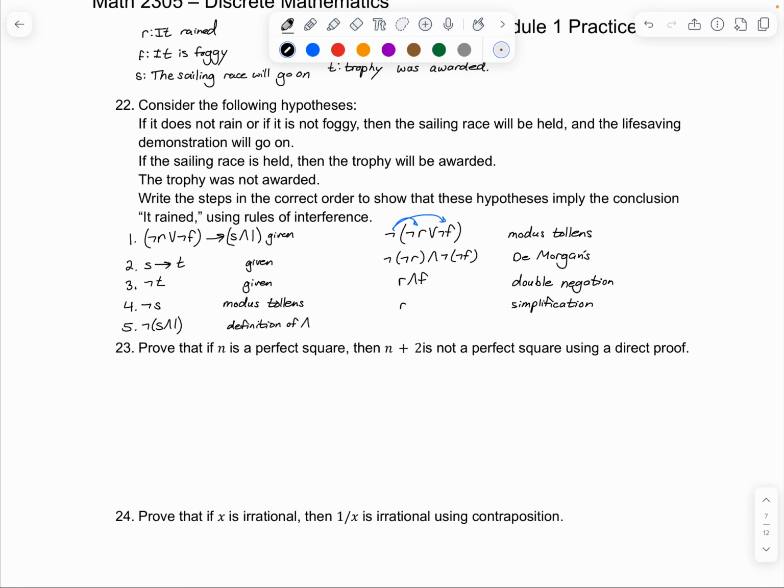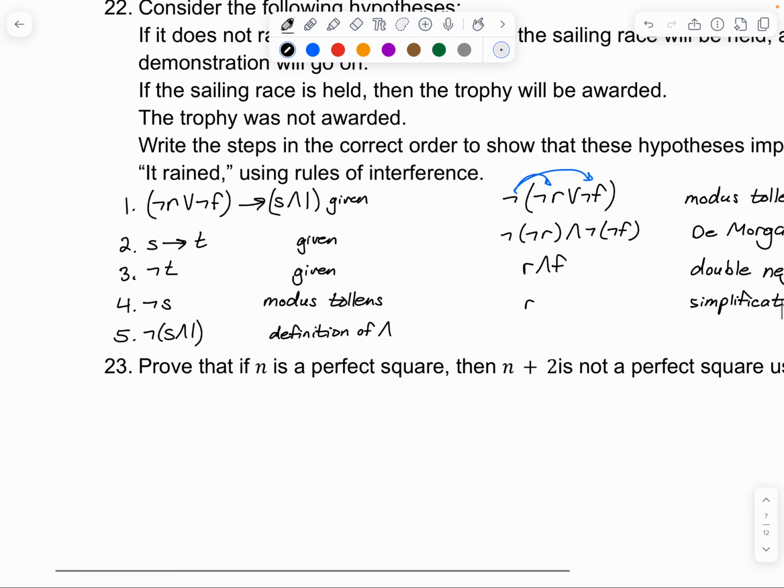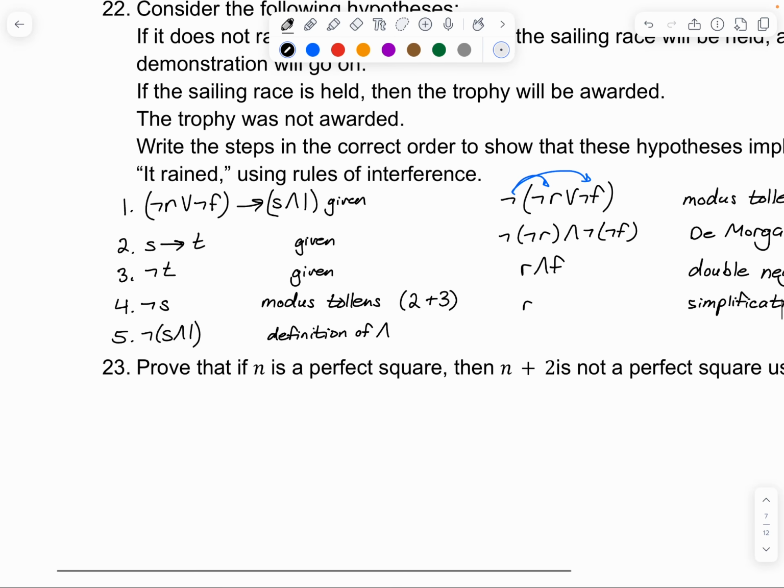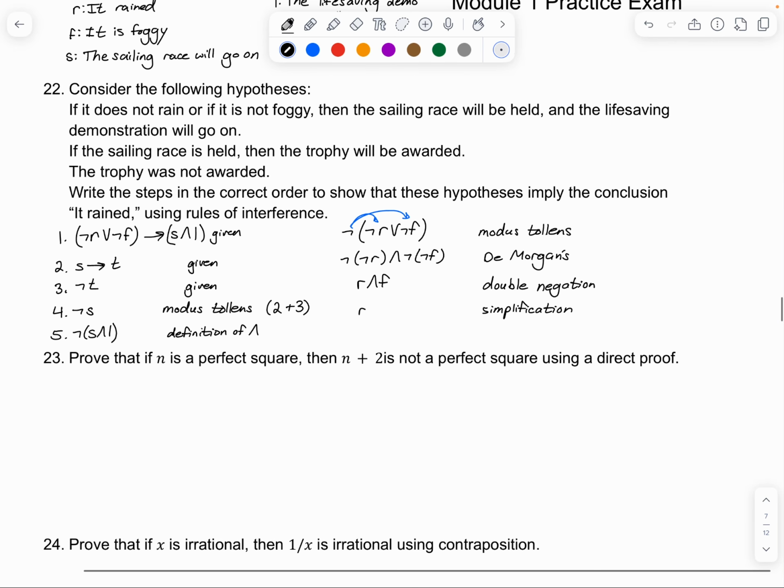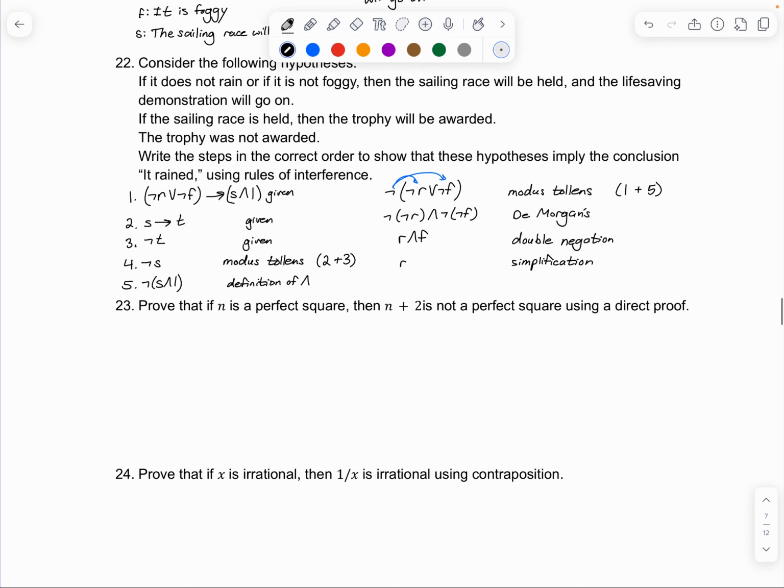I will say there's probably multiple ways to do this. There's a lot of different steps you could take. And as long as they're legitimate and they get you to the right conclusion, the exact order doesn't matter. So hopefully that makes sense. If you wanted additional clarity, whenever you use these, like Modus Tollens, it helps if you say which statements they came from. So like I used 2 and 3 to conclude number 4. And then with this guy, I think I used 1 and 5 to conclude it. So I like to put those in there just to be absolutely clear what 2 statements I combined to get to my conclusion.